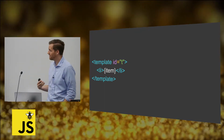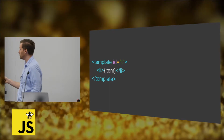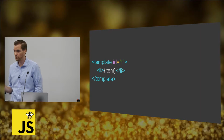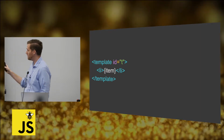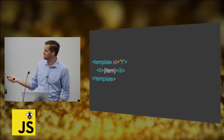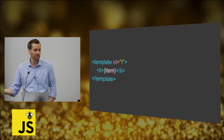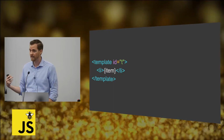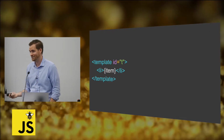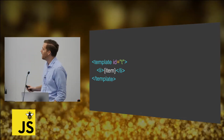The template tag, this one is another spec that is very, very powerful. You can put markup inside of the template tag. This is a new DOM node, and anything that you put in there will do absolutely nothing. It's great. You can put images in there with sources. The browser will see it, it will parse it, but it will actually not download the images. You can put script tags in there. It will not execute the script tags. And you're probably wondering, well, what the heck is this good for? I'm glad you asked. Thank you for asking. No questions until the end.